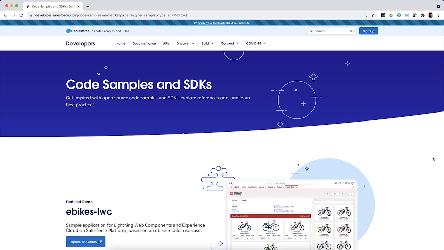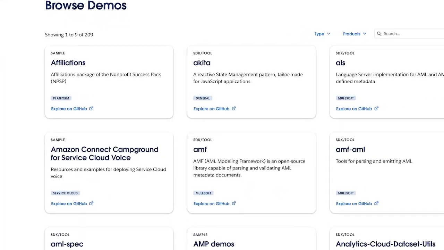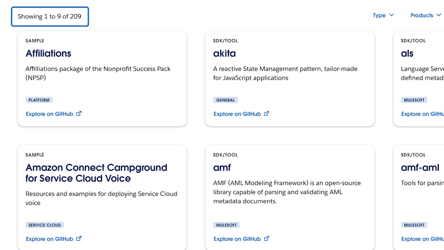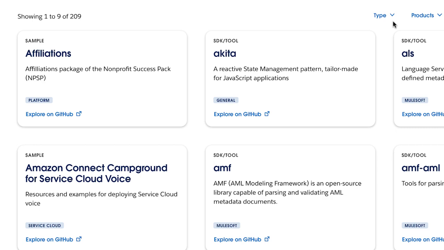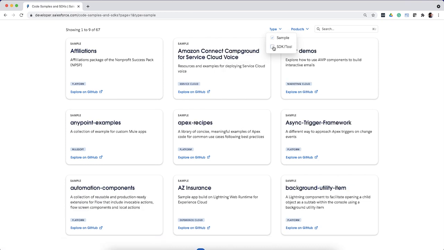The sample gallery, as you know, only had 10 apps for you to explore and learn. But now you have over 200 code samples and SDKs to explore, all open source. Most of these samples already existed, but were scattered around and difficult to find. We just gave them one single place. You can use the type checkbox to filter the results.